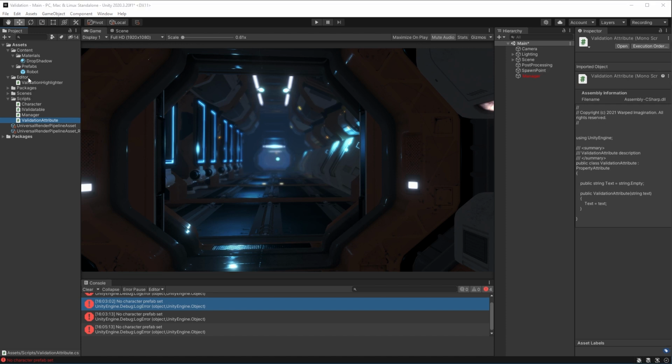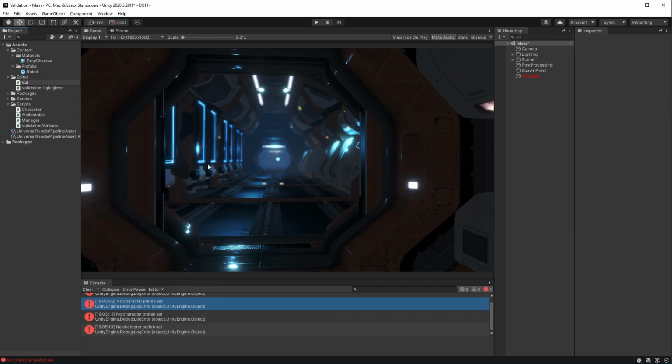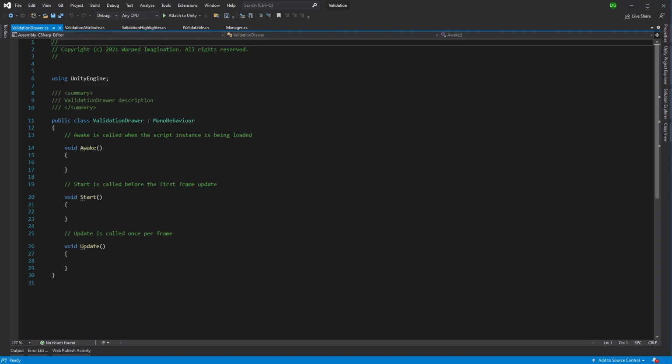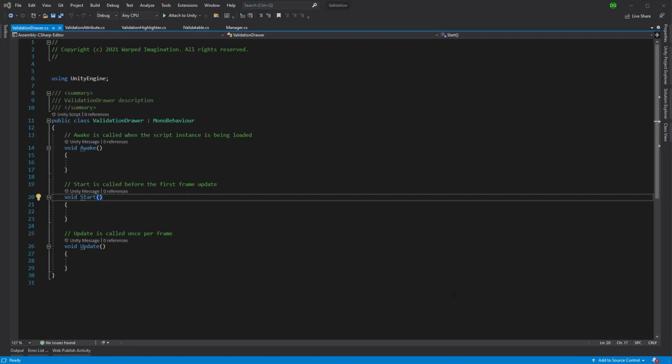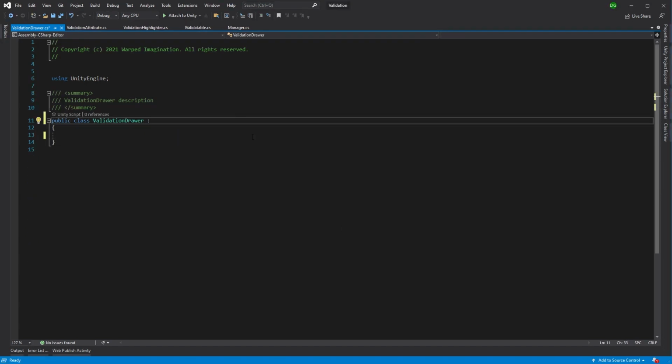So we'll come into the editor, we'll create a new C# script, and we're going to call this validation drawer. We'll open that up in Visual Studio. We'll get rid of the MonoBehaviour stuff because we don't need it.